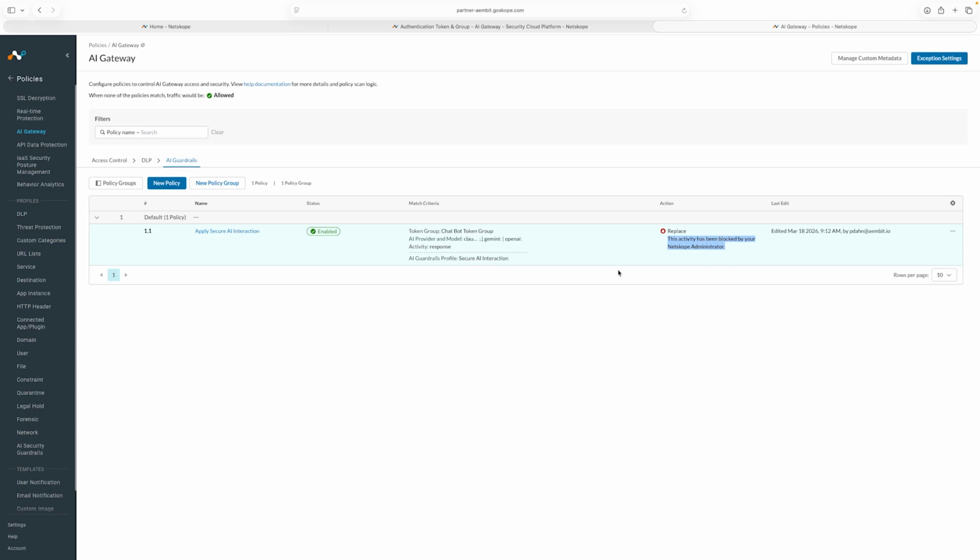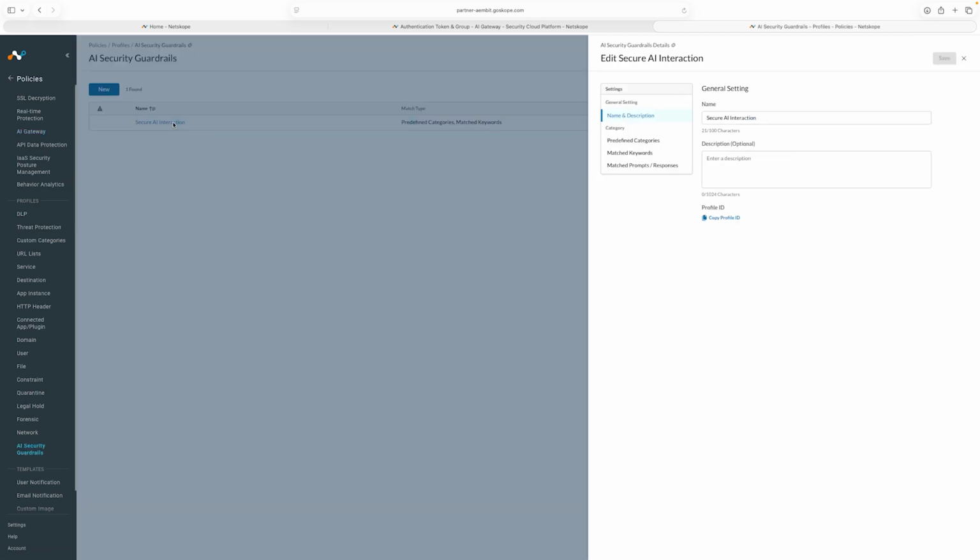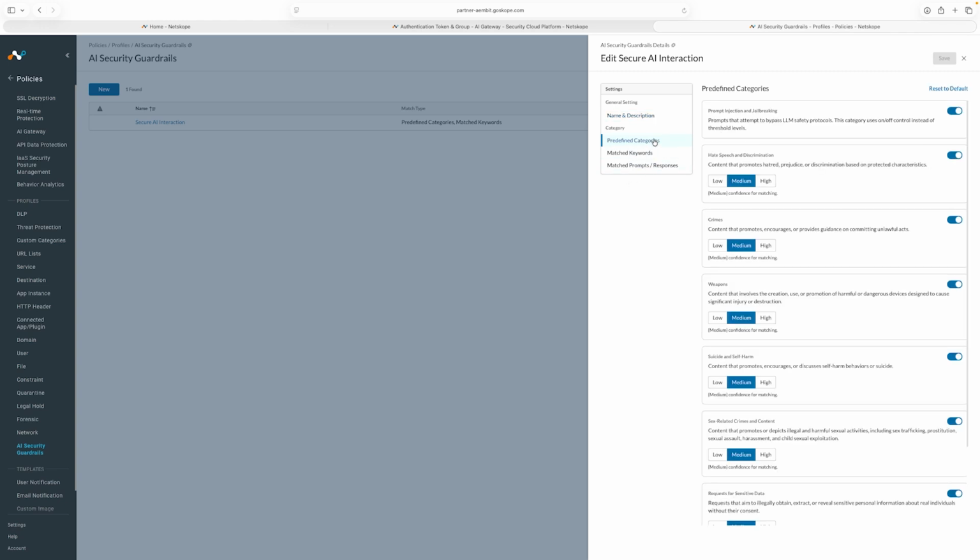And we can see the actual guardrails here. The one that I have really enabled is this one. There's a bunch of them on, but this is the one that I put in that prompt asking for guns, and it was triggered. It's one about weapons, and when Netskope sees that, it'll block it and say, hey, this is a prompt that's been blocked by your Netskope administrator, so please don't do that again.